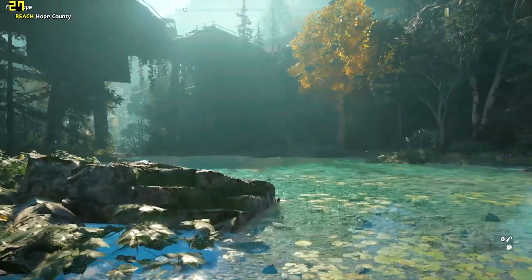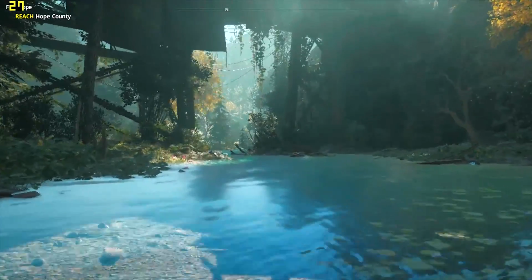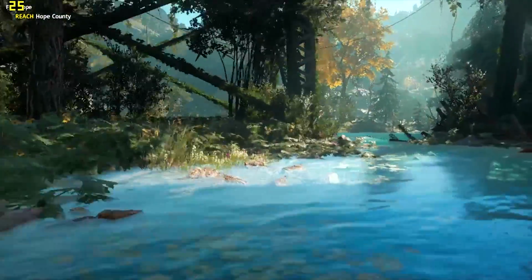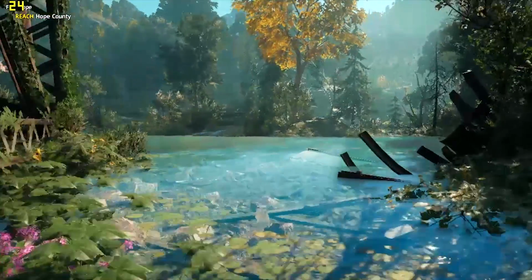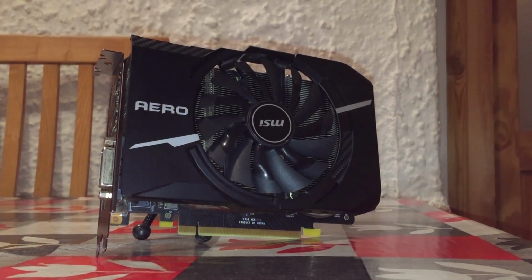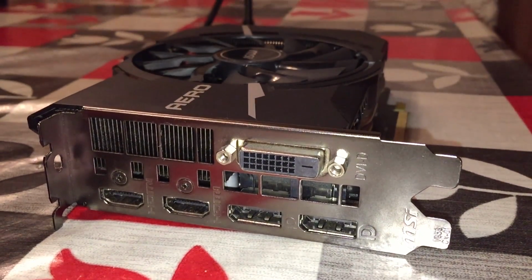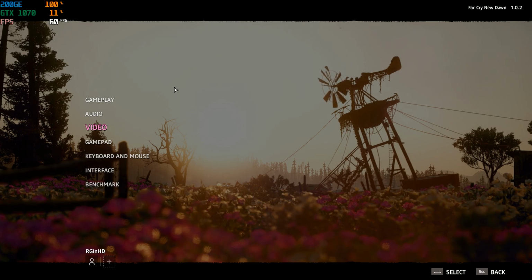Expect a few less frames again if you are using single channel DDR4 or just slower DDR4 in general. Next, I wondered how the game would fare when we threw this into the equation, an MSI GTX 1070. Would the CPU be able to hold its own when paired with this moderately powerful graphics card?